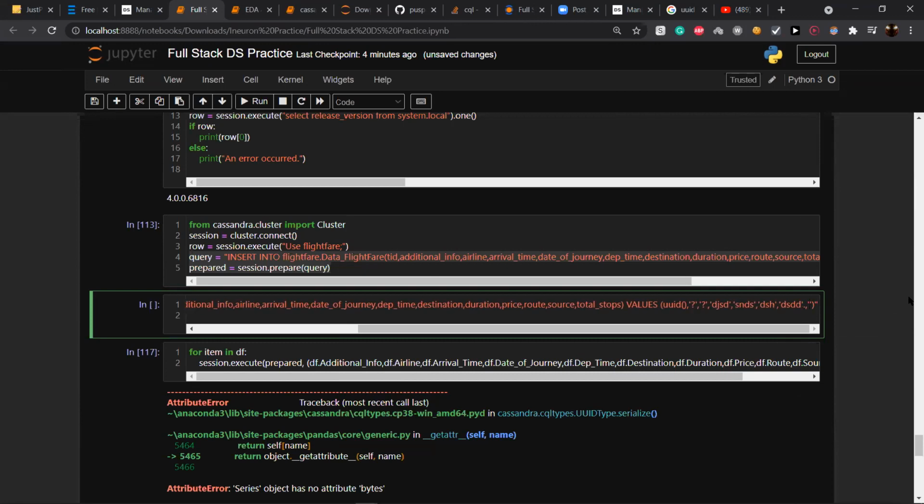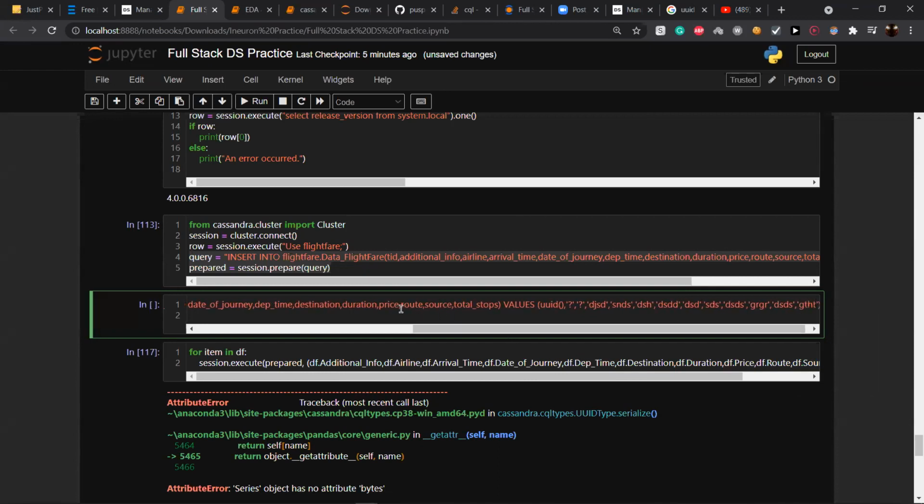How many columns have we done? 1, 2, 3, 4, 6, 7, five more columns: eight, 9, 10, 11, 12.